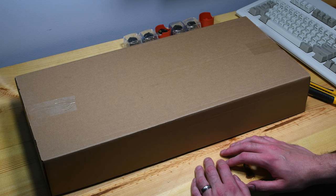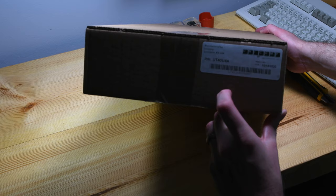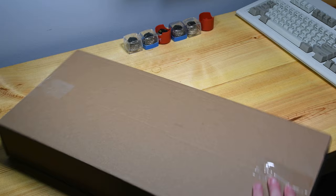Okay, we have a box. It doesn't really fit in the frame because the white balance is off, but this is what it came in. Manufactured Lexington, Kentucky. I don't know if you can see that date, 10/16/2020. I have yet to open this, so let's see what we've got. Get some unboxing action here because I don't do anything subtly. Just kind of take that, close that off, and open up the box.